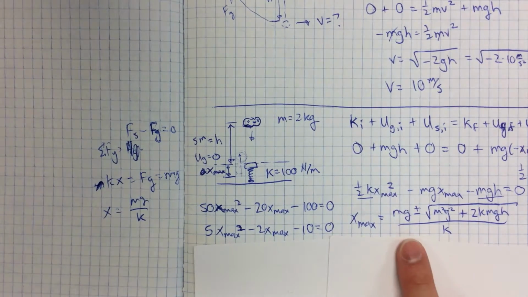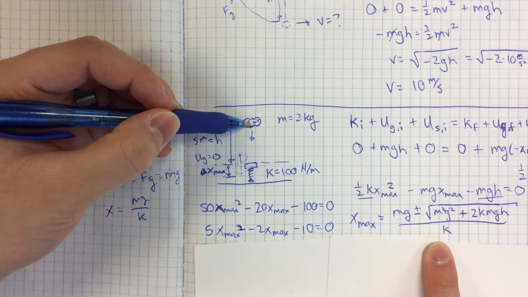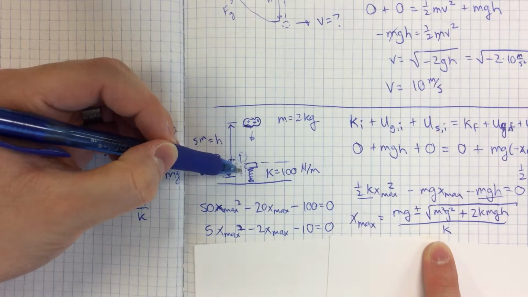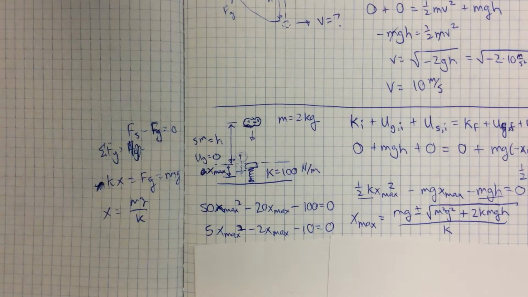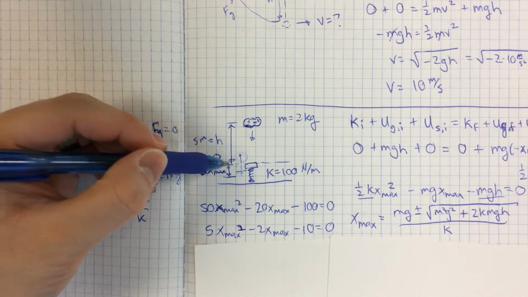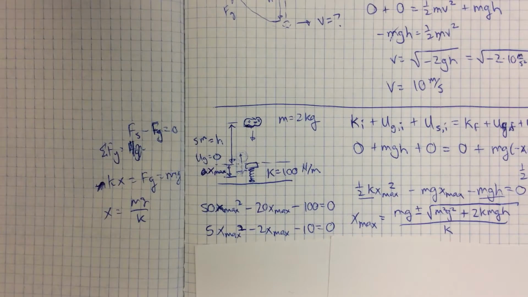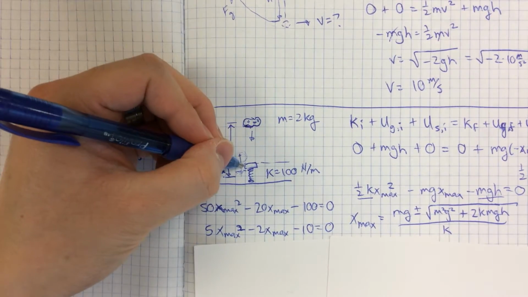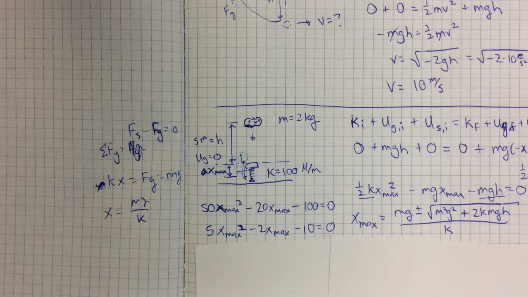So, in other words, what this mg over k is showing is that once the potato hits the spring, there is a new equilibrium position where it's going to oscillate around. It doesn't actually oscillate around this 0 point. It's going to oscillate around a slightly lower 0 point. And then from there, it is symmetric in how it's oscillating above and below that new equilibrium point.